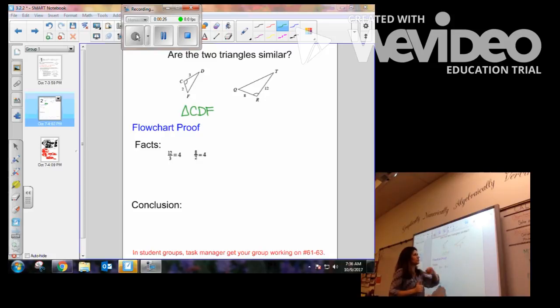How would I label this triangle so that its sides are proportional? Well, we can see the angle R is congruent to angle C, so we can start with R, and then we went from C to D, which is the long side, so we can go R, T, Q. Now looking at the given triangles, I notice I have an angle congruent, and then I notice I'm given two lengths. So I'm hoping, maybe side angle side will work, because the angle given is between the two given sides.